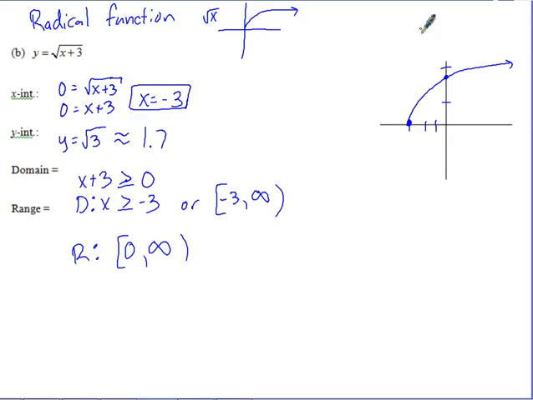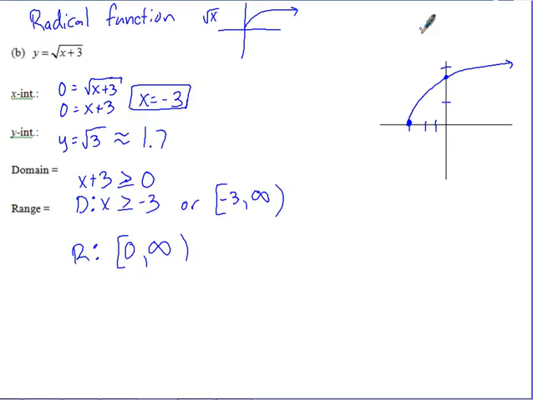All right, so is this the example that we left off on? We did this one, the radical, right? It was a radical function. Okay, so we talked about finding the x-intercepts. How do you find an x-intercept? Set the y equal to 0, solve, right?